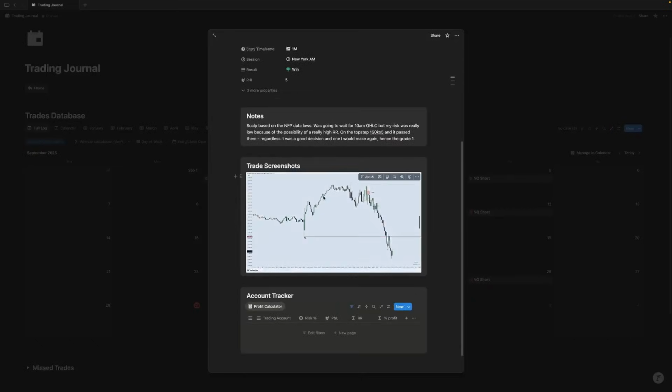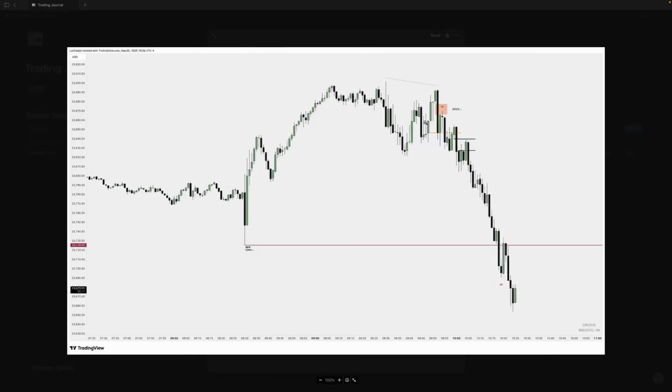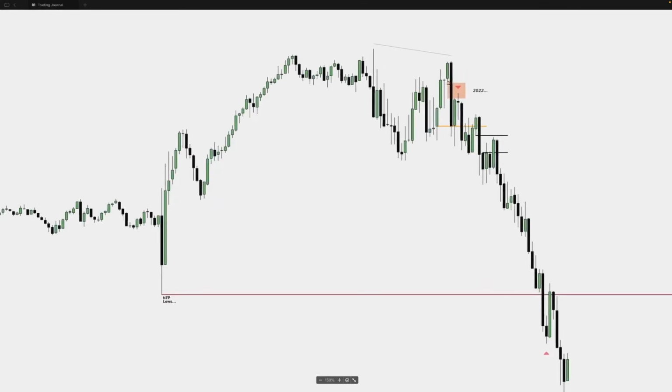Now, if we go into the screenshot, this one is less detailed because I'm more aggressive on challenge accounts, and this was to pass the challenge accounts. Take a look. SMT at the highs, NFP lows, data lows are very important. 8:30 lows, right? 9:30 did what? If you take a look at 9:30, it is about there. 9:30 rallied above here. Then we got an SMT. Look at that displacement there. That is the algorithm tipping its hand to you.